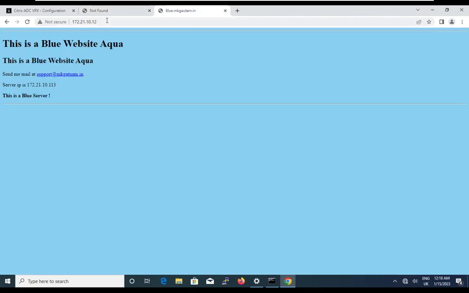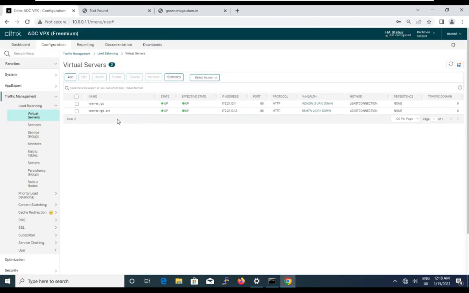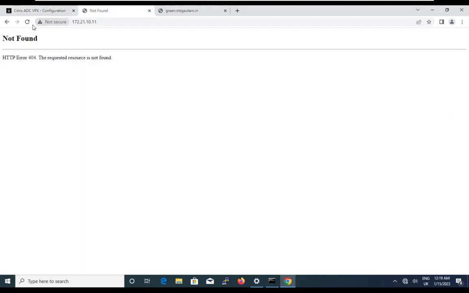But at the same time, if you refresh that second VIP, which is monitoring at the service level, green, blue, you are not seeing any changes. It's not sending any traffic to the red one, because this service marked one of the servers down, since it's monitoring the services as HTTP. But this VIP, which is monitoring the TCP status, says all the servers are up, so it will send the traffic to all the servers. That's why you can see this is not found, green, blue.